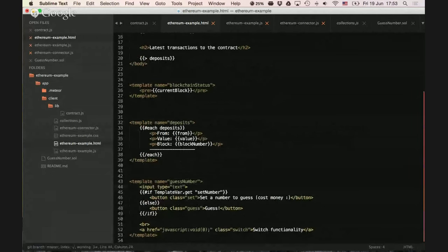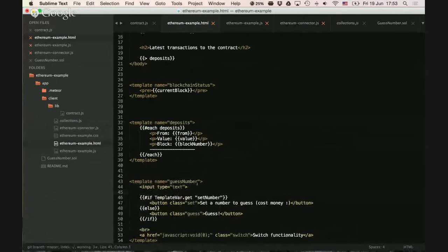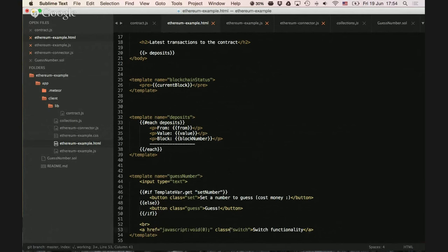This template, the guessNumber, has basically just a simple input text field. Then it has 2 buttons, which are shown based on the TemplateVar.get setNumber logic, and it has another link which is just a switch. And this is using the template-var package I showed you in the beginning, and this basically is an instance specific reactive variable.